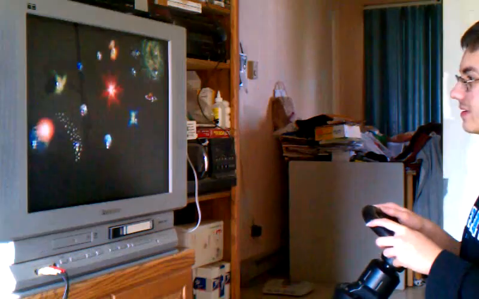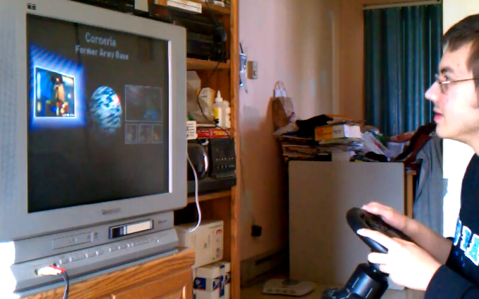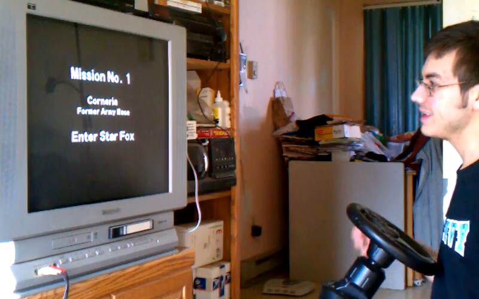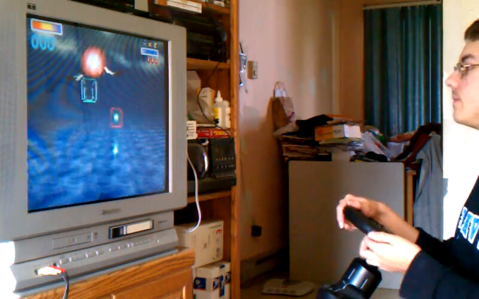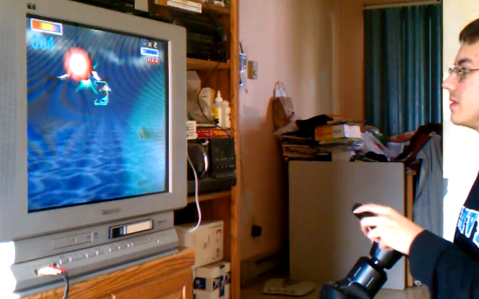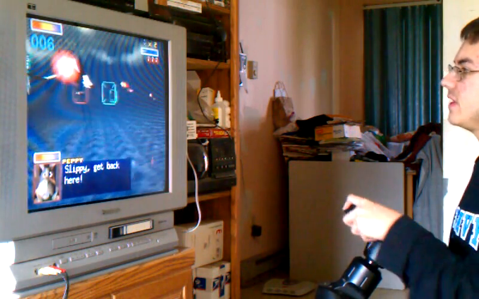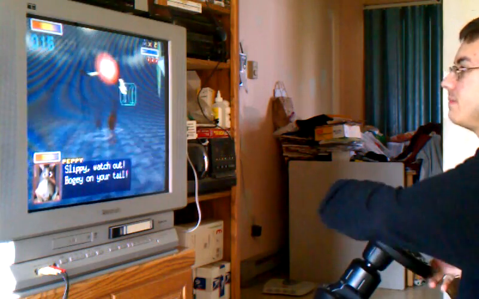So planet 1, Coronaria. Basically, what you have to do is shoot everything and not die. That's basically what Star Fox is. So yeah, here we are, Coronaria. I'm going to use the pedals for the laser and the bomb. I might use the face button to do barrel rolls and stuff. Those might be useful.